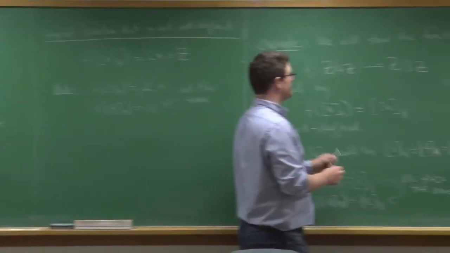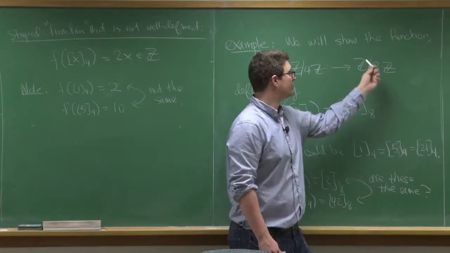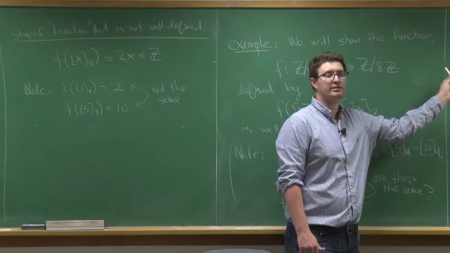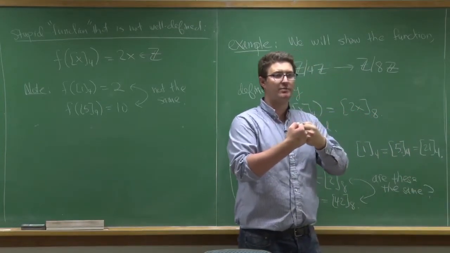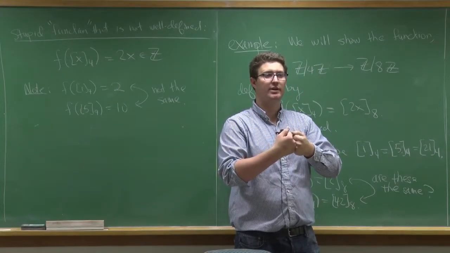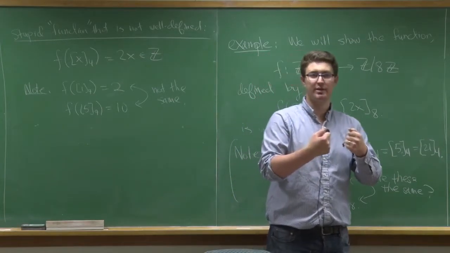Because really what you're doing is you're taking a function here, from here to here, that's well-defined. And then you're taking a function from here to the next one that's well-defined, which is shifting by a constant. And then last time I mentioned that if you add two elements, that addition was well-defined in modular arithmetic. So that the sum of the residues is the residue of the sums, right?